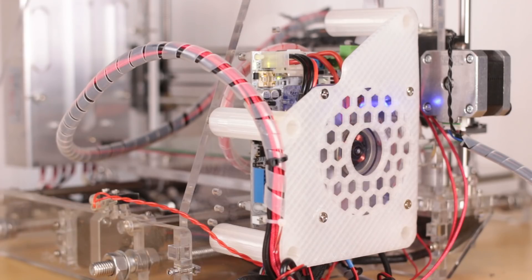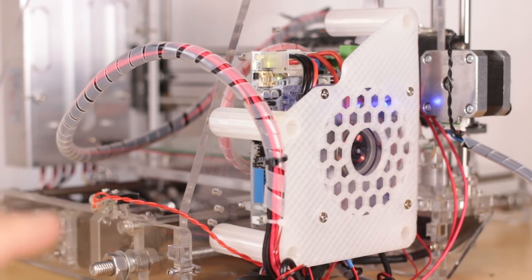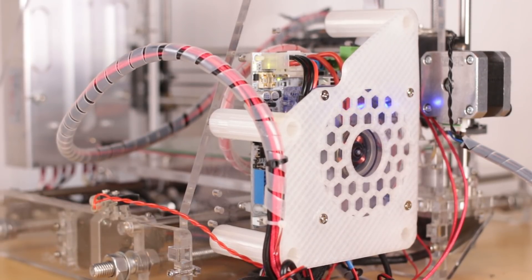Let's take a look at this fan cover that I've designed and printed here. It uses a PC case fan, which is a whole lot quieter and provides a lot better cooling than the stock little 40mm fan that was blowing on this board. I have put this printer into a heated enclosure at 50 degrees and ran that through a number of prints and never had a problem with the board overheating. Without that fan, the MOSFETs and those heat sinks get real warm, so you definitely need cooling — but this fan does a very adequate job.